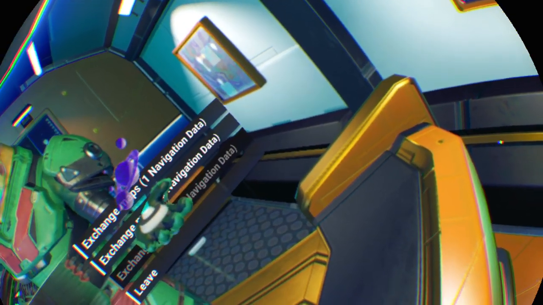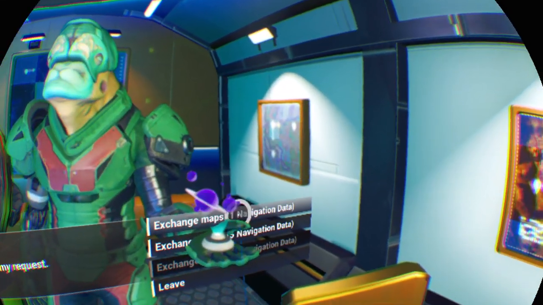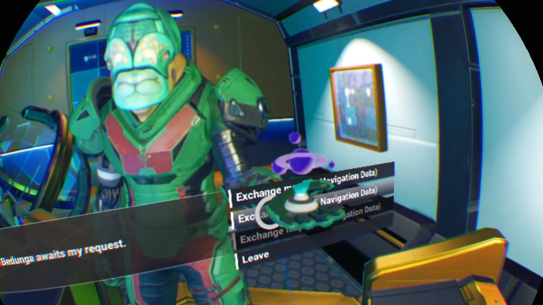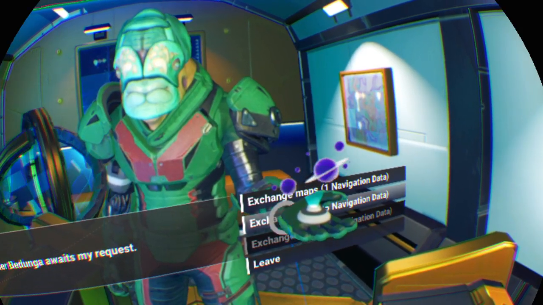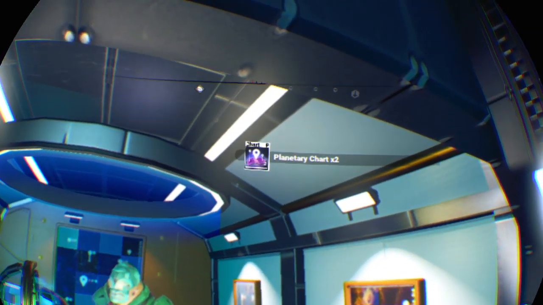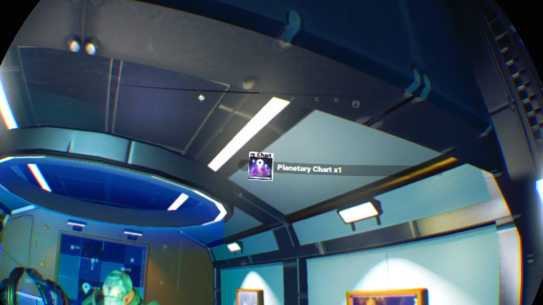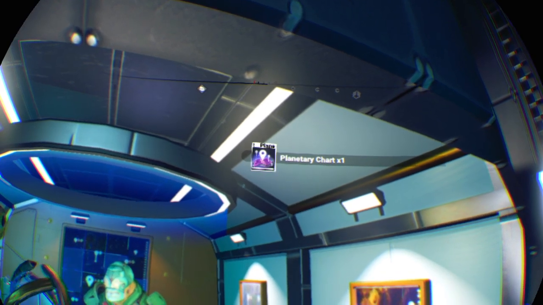Oh, darn. So I can't do 2. You can only do it in increments of 1, 5, and 10. It's given me 5 as an option. Maybe I do have 5 somewhere. Let's go ahead and do that. Cool. So, yeah, that should have given me 5 planetary charts.